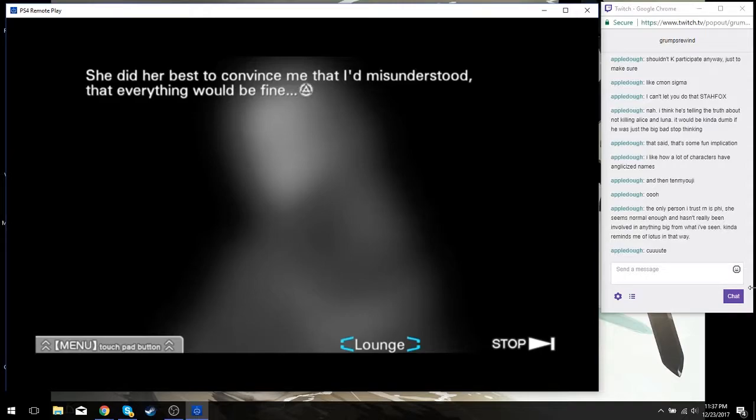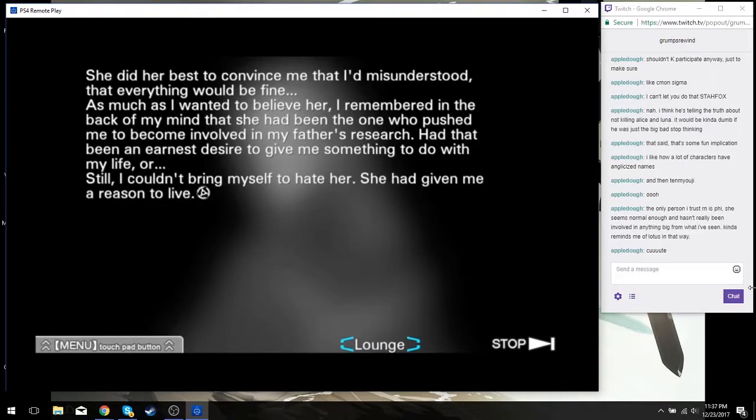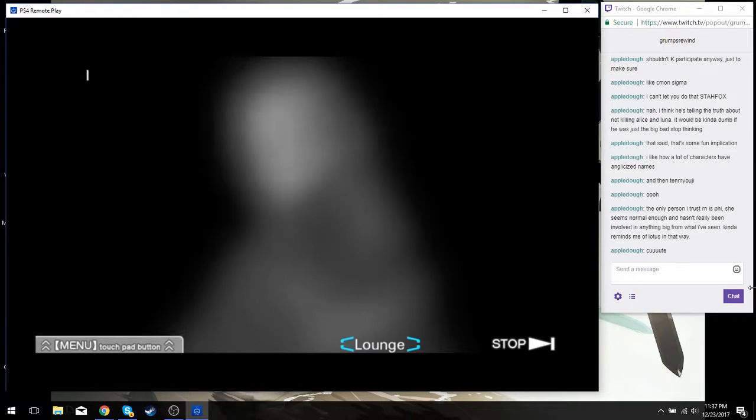She did her best to convince me that I had misunderstood and that everything would be fine. As much as I wanted to believe her, I remembered in the back of my mind that she had been the one who pushed me to become involved in my father's research. Had that been an earnest desire to give me something to do with my life? Or... Still, I couldn't bring myself to hate her. She had given me a reason to live. Even if she conspired with my father to mold me into his replacement, the warmth she'd shown me had been real. She had made me feel as if I had a real family, and that was something I wouldn't have given up for the world.